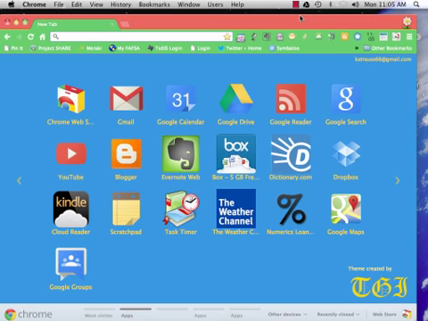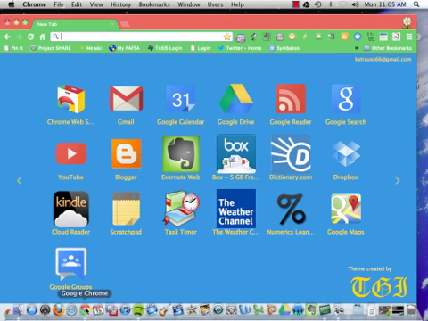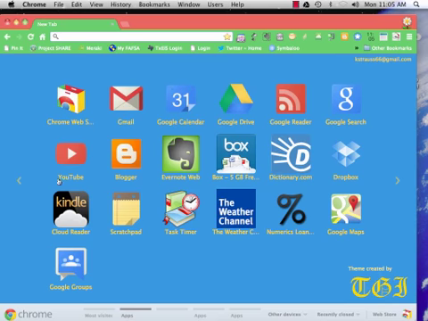So when you open the Chrome browser by clicking on the Chrome icon, it might be on your desktop or it might be in a taskbar or toolbar on the bottom. It's the little beach ball looking circle with the green, red, and yellow and blue dot in the middle. You're going to open up into your Chrome apps page. Now you'll probably notice that my apps page looks very different from yours, and we'll talk more about that.